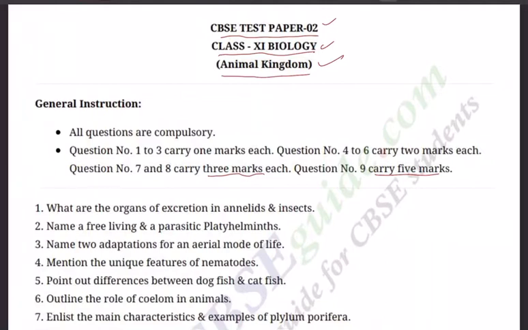And then while drawing the diagram, I told you 3 things you must always keep in your mind. One is the axis of the diagram. Second is the ratio of the diagram. Third one is scientific diagram. And of course, the fourth one I need not tell you. To impress the examiner, you need to draw the most beautiful diagrams, being a biology student.